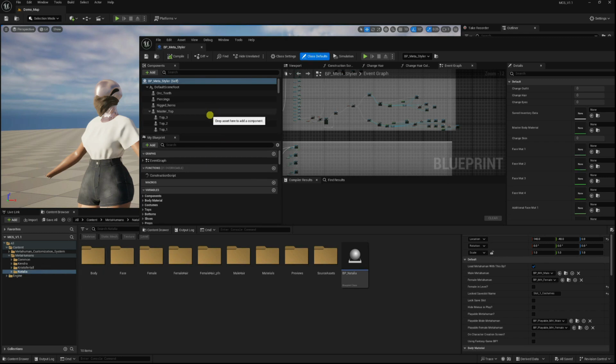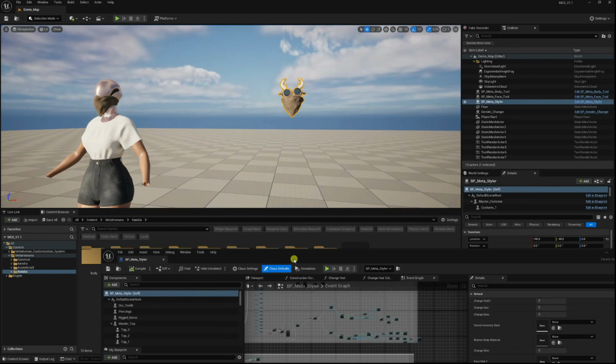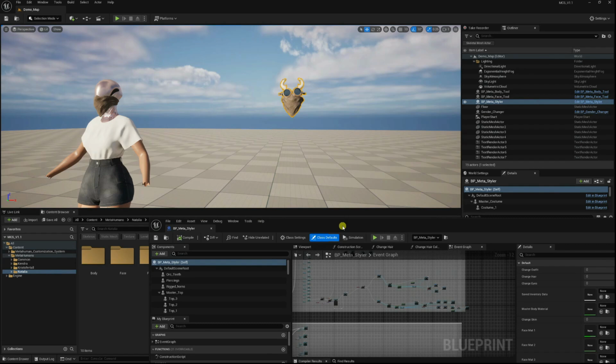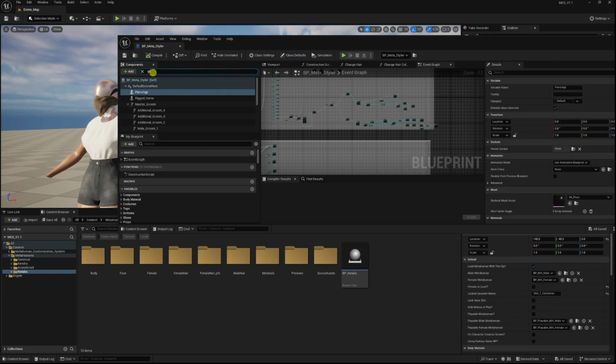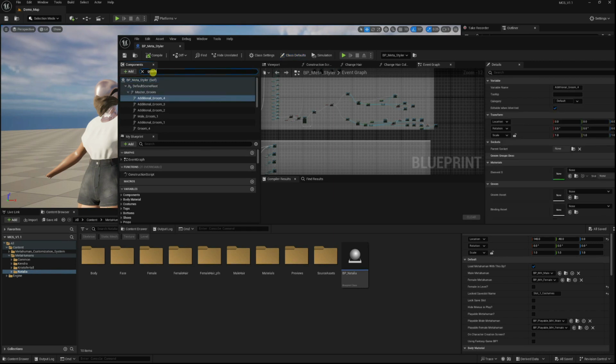So in order to add the hair, I'm pretty sure you noticed that there was no hair. I'm gonna have to look for the grooms in the components tab. So I'm going to search grooms, or rather groom, and we've got male grooms here and we've got female grooms.